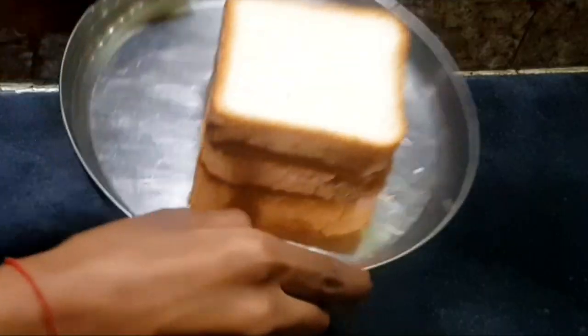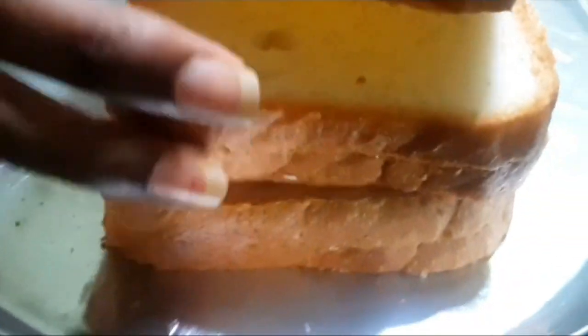In this video I'm going to be showing you two recipes and they are made of bread — we are not going to waste anything. The first one is bread chocolate lava and the second one is bread french fries. So without any further ado, let's get into the video. For bread chocolate lava we need six bread slices.